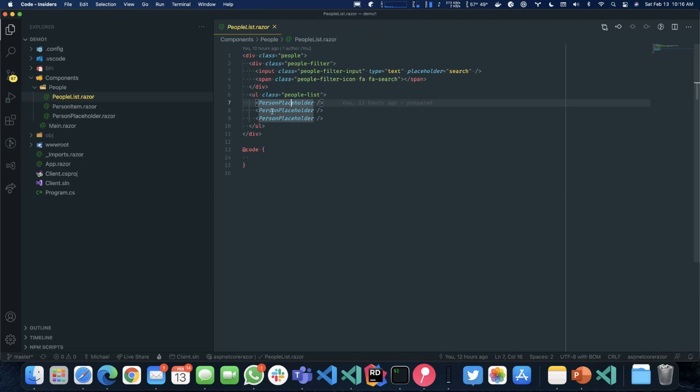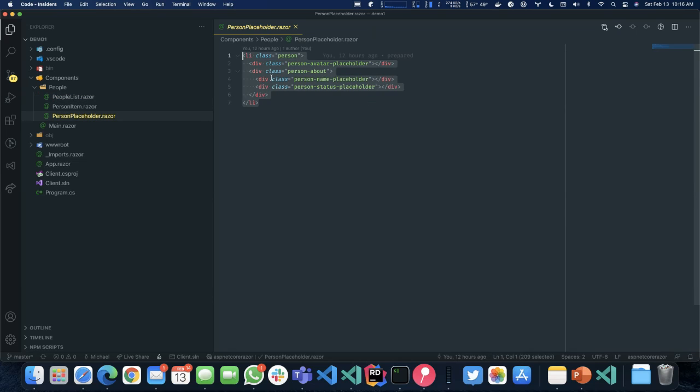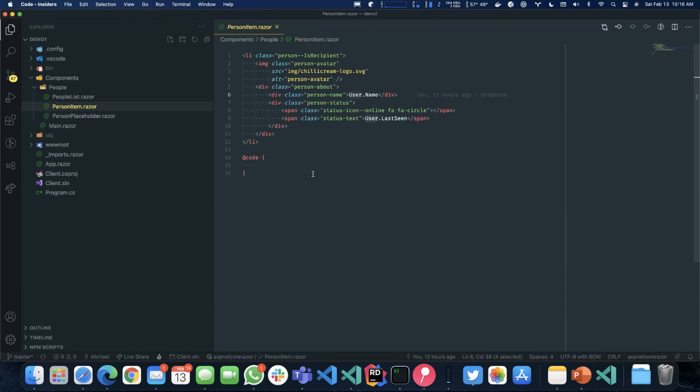And then we have here another component called person placeholder. That were all the nice placeholders that we already saw there. The placeholder is just made up of simple HTML, so no logic in here. And the actual thing we want to put in first is something like the person item. And for that, we need something called a username and a user last seen date to show something there.